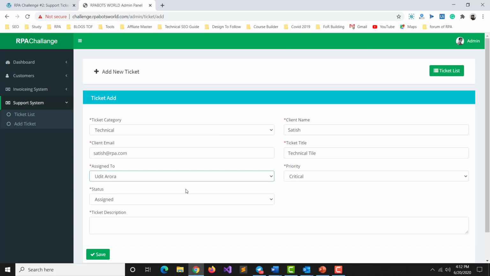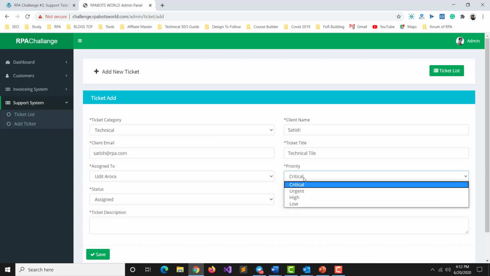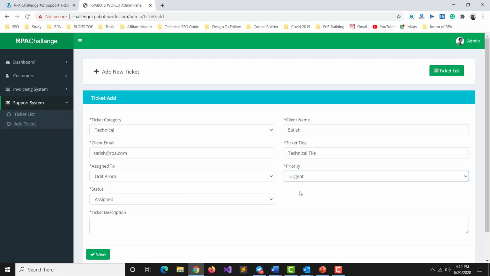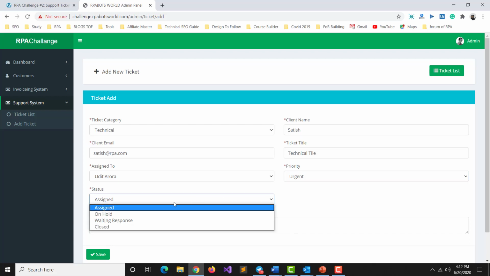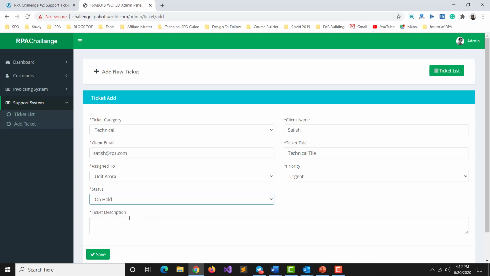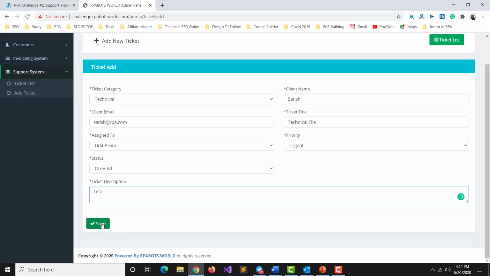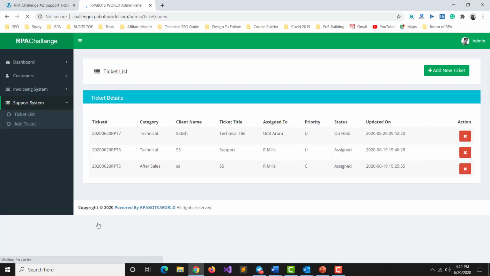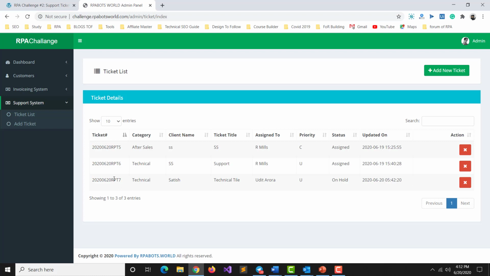You can assign it to anyone. It's not a basic necessity of this automation challenge. It's only that once the ticket has been assigned and created, you need to send it to the agent for their further lookup. So once you save this, a new ticket will be created and it will be displayed here, right?